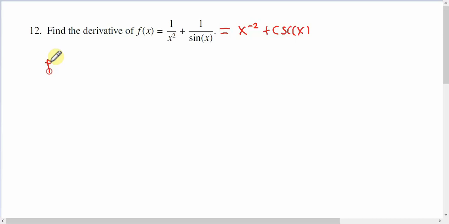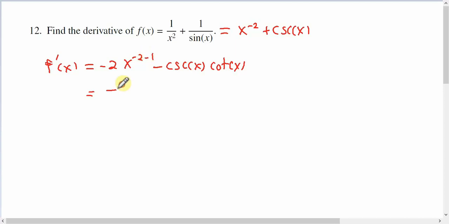And so now, taking the derivative, this is just my x to the n rule, and I know that the rule is I take the exponent out in front and I reduce the exponent by 1. And cosecant, I know that its derivative is minus cosecant cotangent. And so just to wrap it up, because we don't like to leave negative exponents, this is going to be a negative 3 exponent, so I'll have negative 2 over x to the positive 3. So that's how I get rid of that negative 3 exponent.